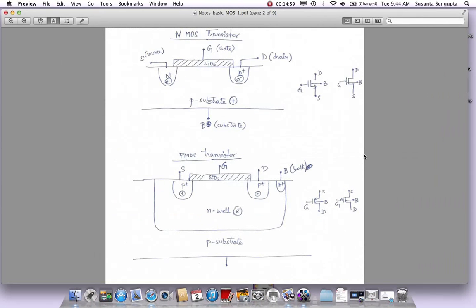Okay, now getting back to this again, the NMOS transistor. To make an NMOS transistor, you start with a P-type silicon, and this is not very heavily doped, it has a certain amount of doping. It's more like weakly doped, so it has a high resistivity. Silicon has a high resistivity. By high it means it's not so high as insulators, but it's high enough. It's not a conductor. It will not carry a whole lot of current if you applied a voltage across this guy. So we start with a P substrate, and then eventually we'll make two buckets here called N plus.